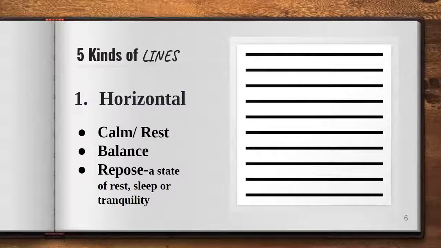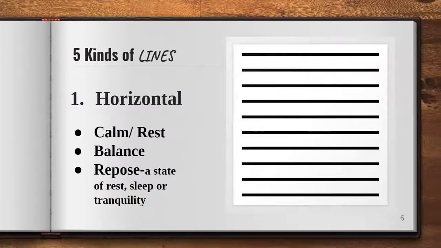The feeling our book gives for horizontal lines is that it is calm and restful. As we lay down in bed at night, we ourselves are horizontal. Balance. A perfectly balanced item or items tend to be horizontal. When you place one weight on one end of a scale and the weight of something else on another end of the scale, they can either be balanced or unbalanced, and a horizontal line represents true balance. Repose is another fancy term for a state of rest or sleep, tranquility, equaling horizontal when we lay down.